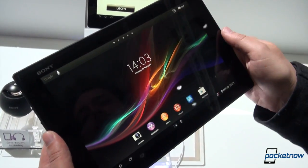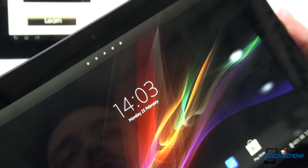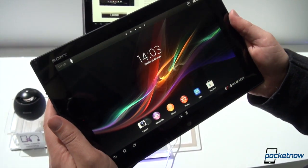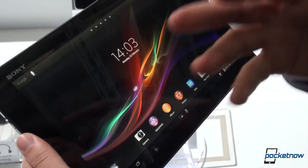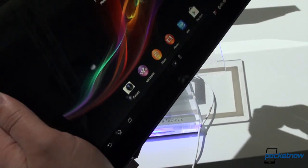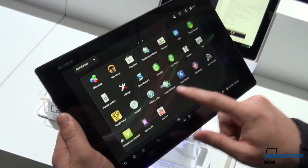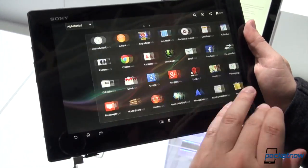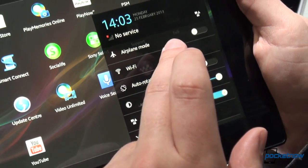And there's of course the stock Sony background, but once you get a little bit off angle here, you'll notice you do delve into some grays here. It's a 10.1-inch reality display at 1920 by 1200 resolution. Obviously not AMOLED or something, because you're not seeing the deepest blacks in the world, similar to what we saw once again on the Xperia Z smartphone. This is running Android 4.1.2, like an awful lot of tablets are nowadays, with Sony's custom skin over the top of it.